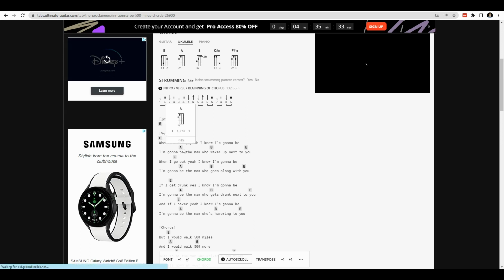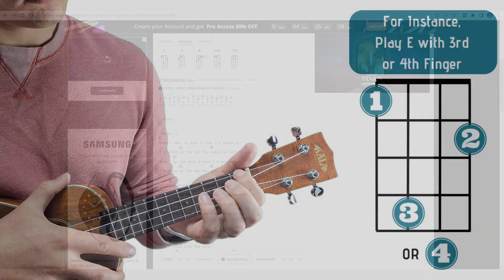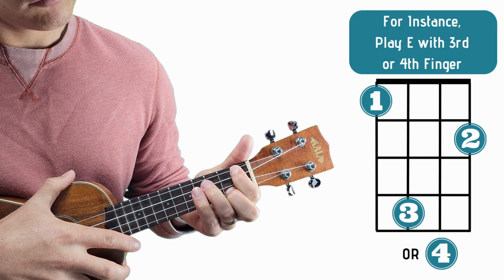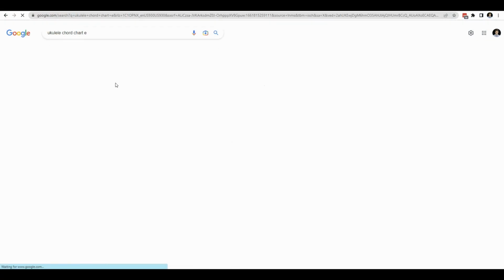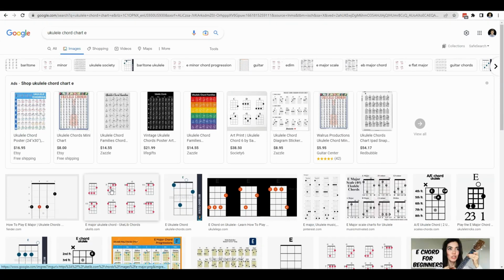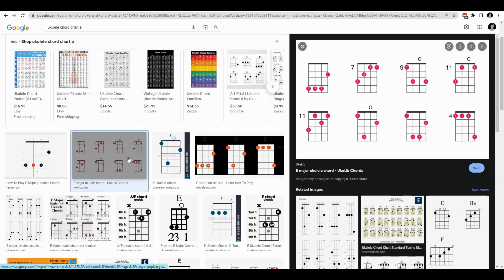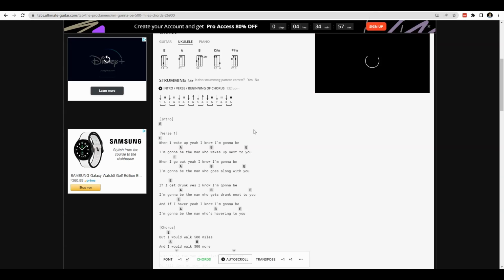If you find that you are having a really hard time with a new chord, you may need to simplify the chord. For instance, you might try modifying which fingers you are using in order to reach easier. Additionally, each chord can be played in a variety of ways. You can look up these variations on Google, but if you are using Ultimate Guitar, you'll see that they are built right into the chord diagrams. Try out some of the variations and see if they might be easier for you.